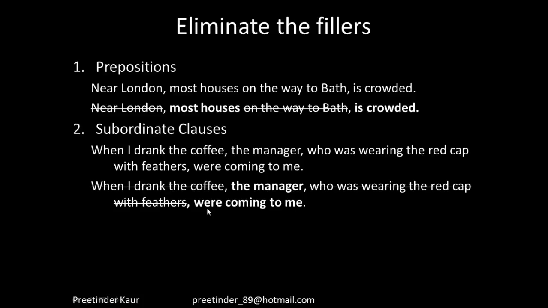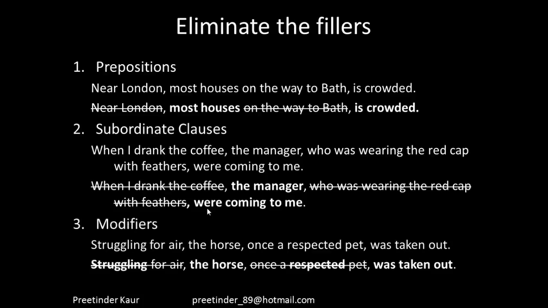And the third type of filler that you have is a modifier filler. For example, struggling for air, the horse, once a respected pet, was taken out. Now let's remove all these modifiers that explain something about this subject, which is the horse. Let's remove the struggling for air, keep the horse, and once a respected pet. Again, we don't need this information, so let's keep it out.